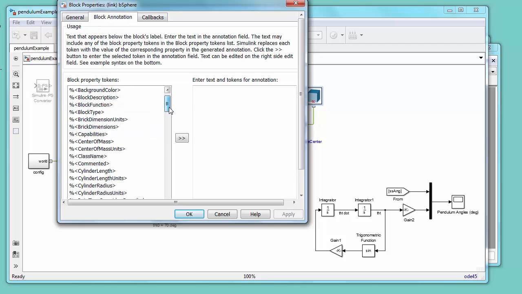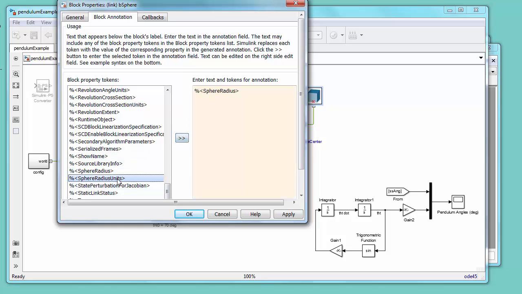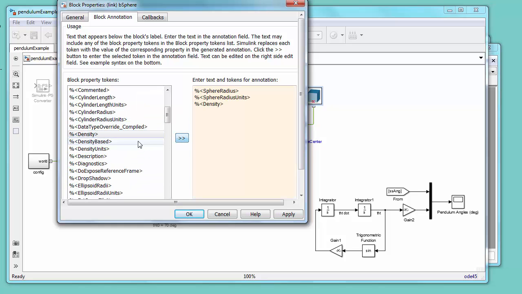So let me fix up the sphere block annotation properties also while I'm at it. Okay, some radius and some units, and the old density.